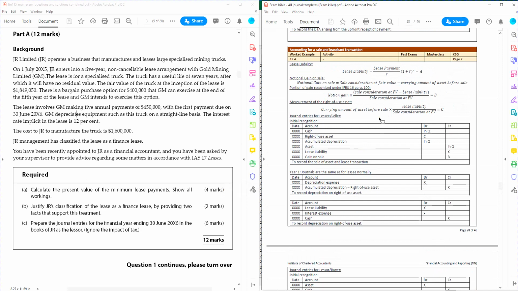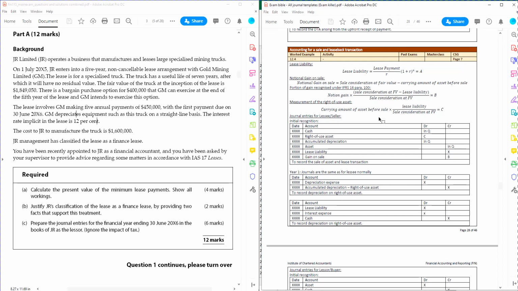Now, the second thing to look out for is whose perspective are you doing the journals from? Are you doing it from the person who is leasing the asset, so renting it out? Or are you doing it from the person who's manufactured the equipment and then leasing it to make money to someone else? So think about it like a house. Are you the tenant or the landlord? Okay. Now, it's confusing because lessor and lessee are so similar. But just remember it, and in the exam, if you're not 100% sure, you can always look it up and see which one is which. So actually, lessor means the person who actually is the landlord equivalent. So the person who owns the asset and is leasing it out to someone else.